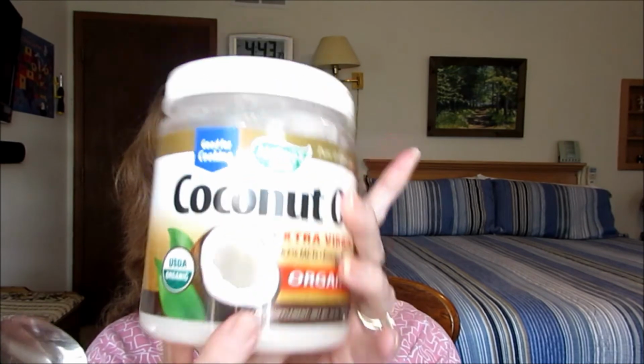You put that in your hand, it turns into oily stuff in your hand, and it takes all of your makeup off. One thing I do notice though is if you go too close to your tear duct area, you end up with a little bit of a foggy feeling in your eye, but it doesn't hurt at all. This stuff is so benign and so wonderful. My skin feels so good after I use it.